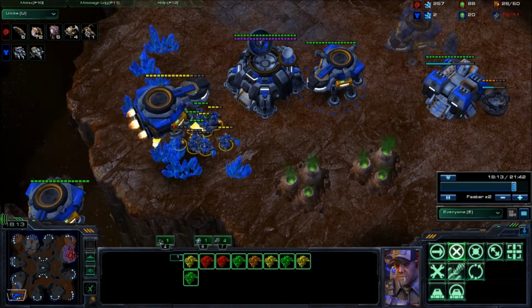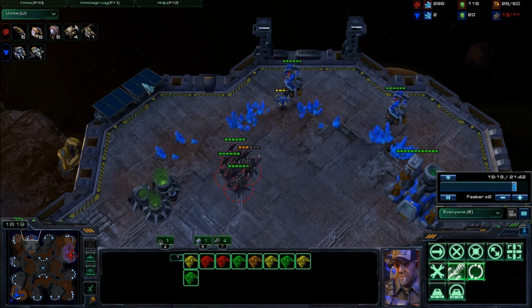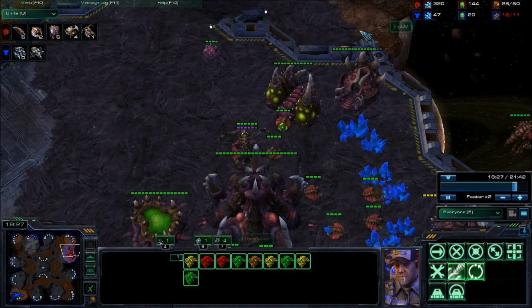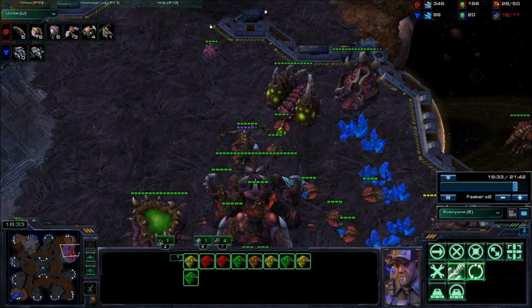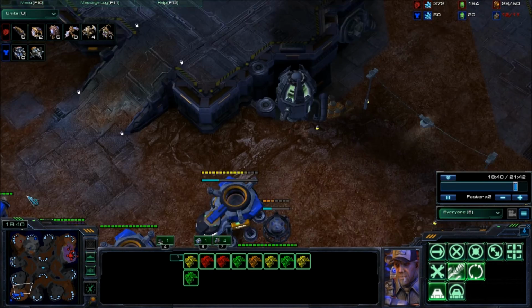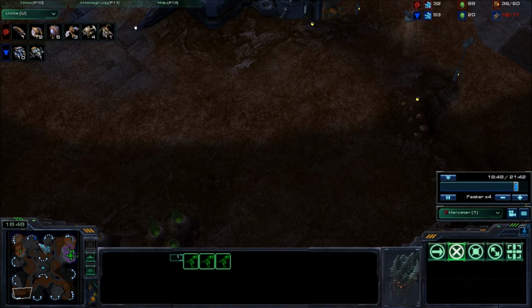It will take him at least half a minute to get enough supply to be able to kill anything, to be able to even build a unit. Whereas I am well within my supply, and so I can just pop out these guys and just scan around the map. And now it's just me. If we switch to my view, I have no idea where he is.